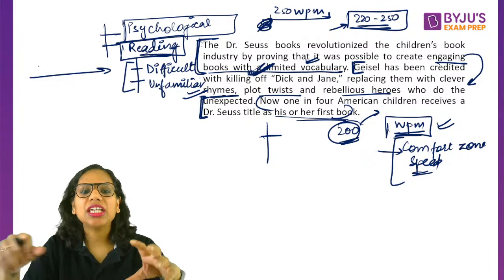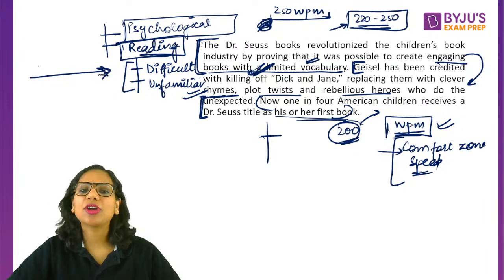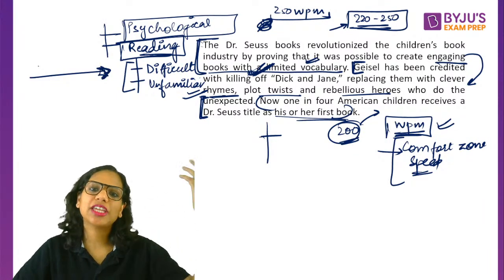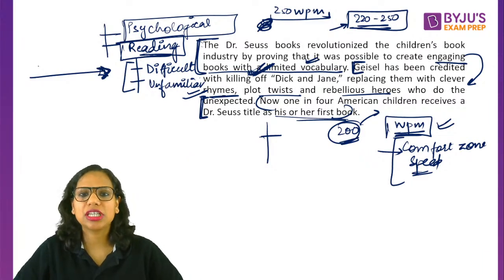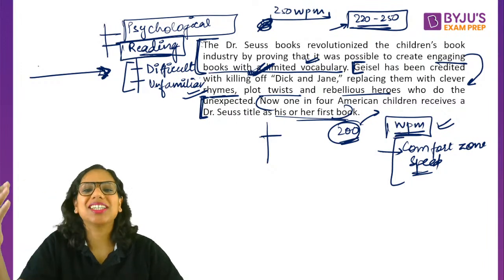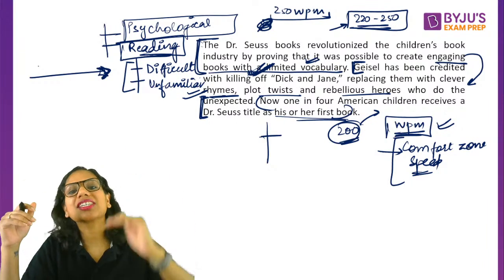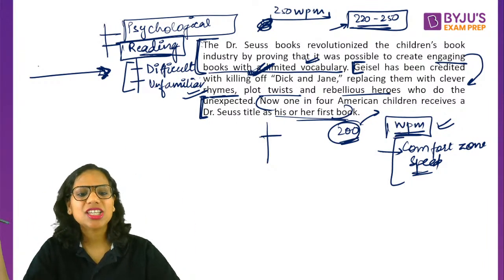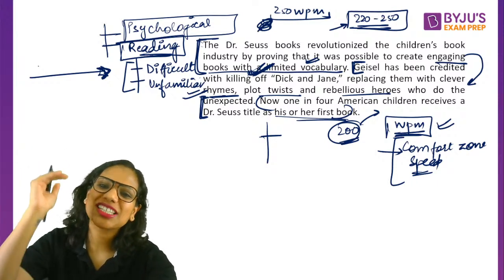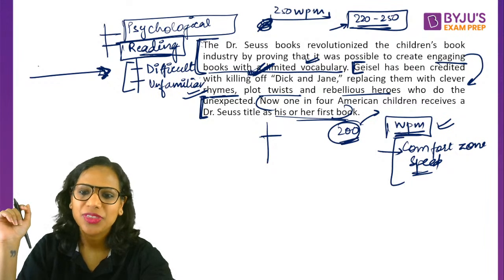Okay, and initially it will look like my comprehension is suffering, so on the very first day when you begin exercising, don't start picking up 40 kgs, right? That doesn't happen. So don't do that with yourself also. Incrementally your comfort zone speed itself should go up. The idea is not कि हमें जल्दी जल्दी हड़बड़ाहट में पढ़ना है. The idea is our comfort zone speed itself should incrementally go up.